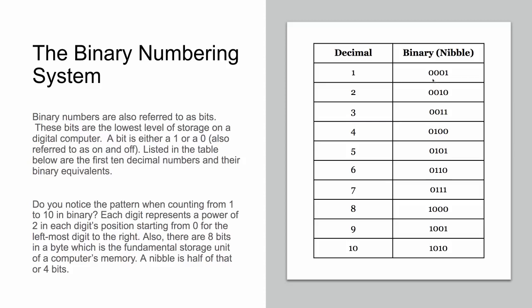So decimal 1 is 0001. Decimal 2, or 2 to the first, is 0010. And remember the conversion that we did on the last page. This is 2 to the first, which is 2. So let's go ahead and look at 3, where we're adding in just one more digit. And now, since we're kind of full here, if we go to the next digit, notice how then we have 2 squared, which is 4, and then 0, 0. So you can see the pattern now, how this is beginning to repeat.